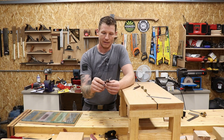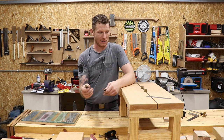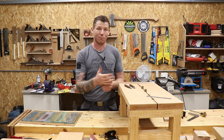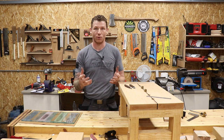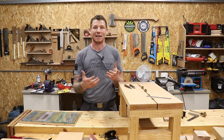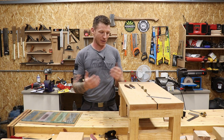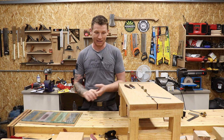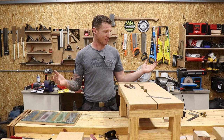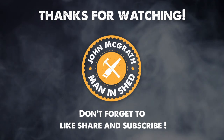With the spindle sander I put curves into each side and top and bottom as well. It's a right and left-handed version and you can use it on both sides. Hopefully that video has been helpful — you can make your own tools, they're very simple. If you want to temper your own steel from high carbon stock, get a blowtorch, heat it to cherry red, test with a magnet — when it stops being magnetic, dunk it in oil, then put it in an oven at 200 degrees for a couple of hours to take the brittleness out. Sharpen on water stones, diamond stones, or whatever you have. I have to tidy up the shop now — as always, I've made a mess. Catch you in the next one, take it easy.